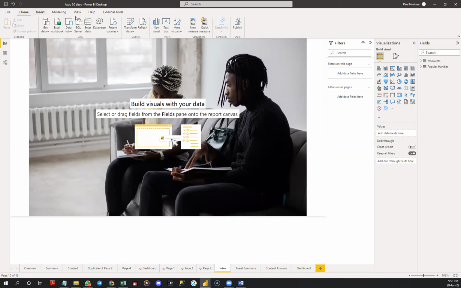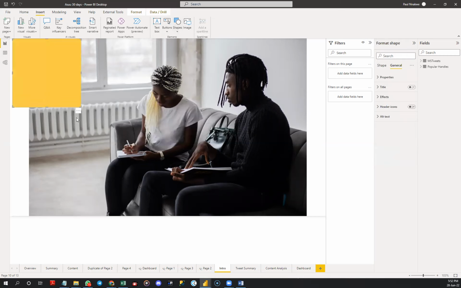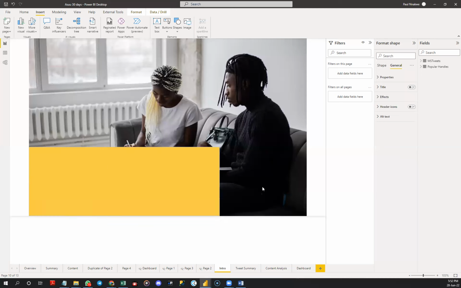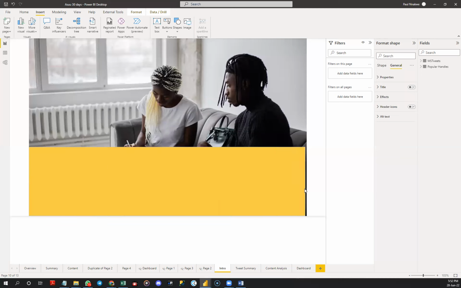So let me proceed to designing this. I want a shape, not a text box. Shape, a rectangle, to be somewhere here. Because I wouldn't want to put, let's say, white text in this background because of the contrast.